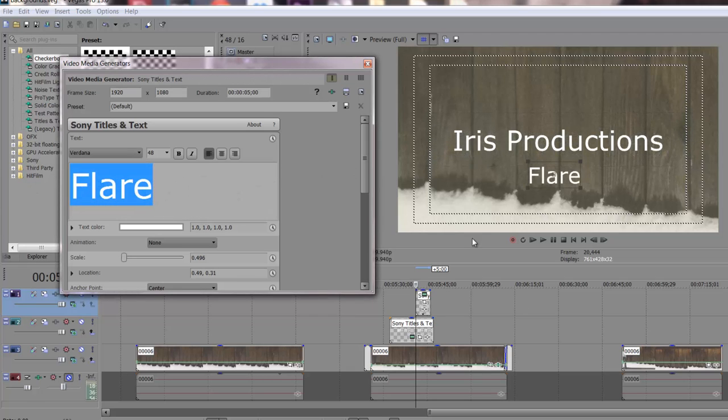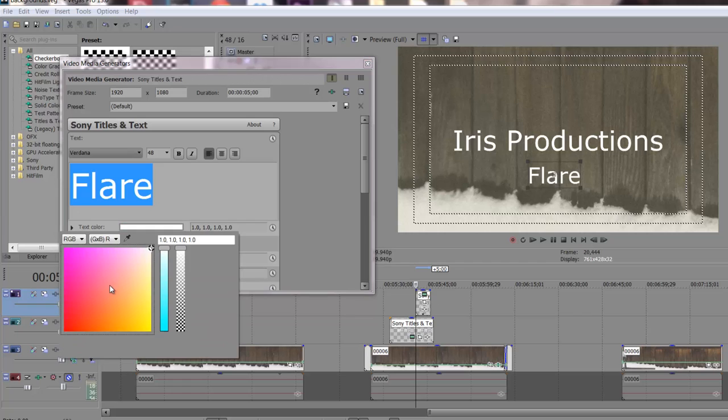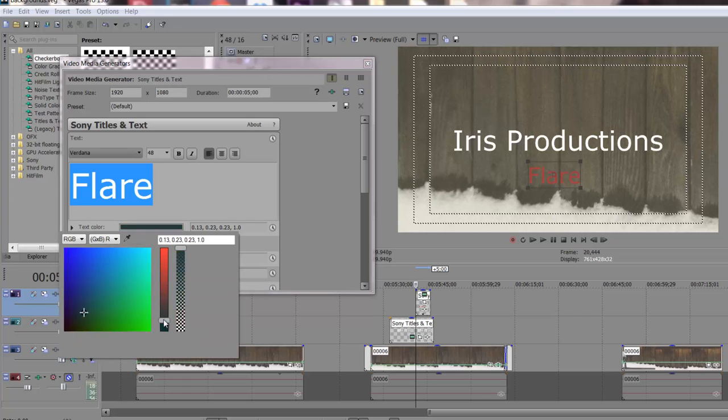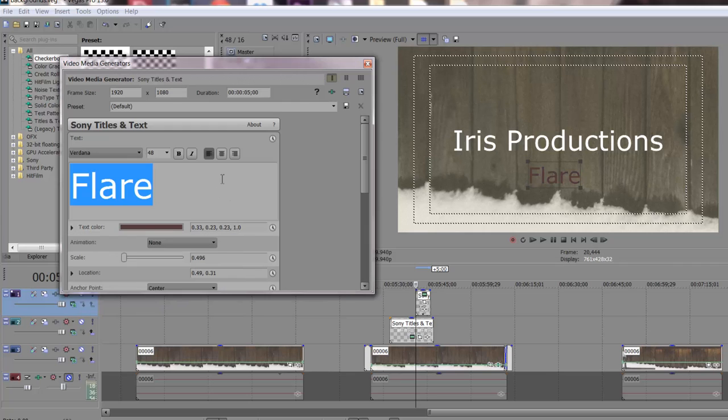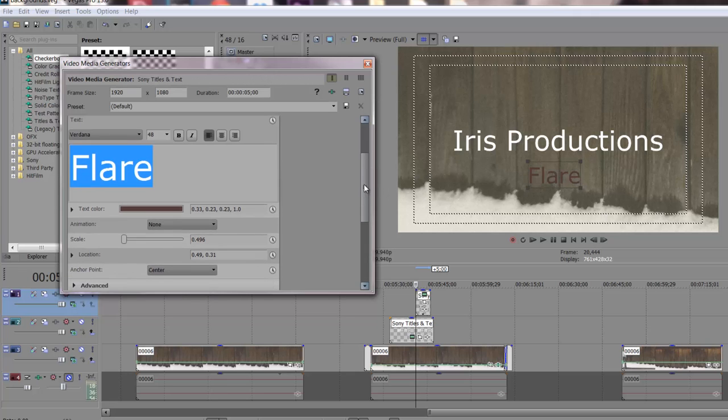When you do that, you can independently change the colors. It just makes it a lot easier and quicker to keep them separated. Now you just adjust your font however you like it.